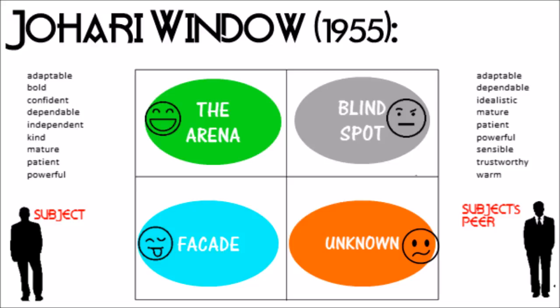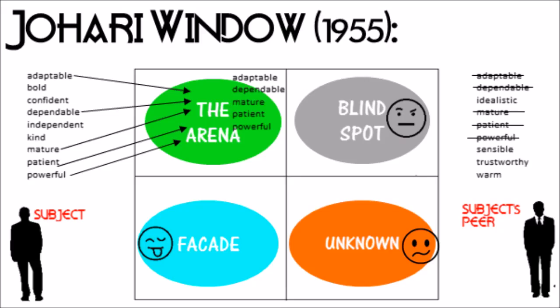Okay, so the purpose of this activity, it's focused on one person, the subject, and the peer also focuses on things that describe that subject. Then what you do is go through a process of comparing those two lists to see where they differ. So in this case, we've started off with the things that are the same between what the subject perceives to be their own attributes and what their peers also perceive to be their attributes. So the commonalities get put in this quadrant called the arena. And here you can see there's 5 items that are common between two lists.